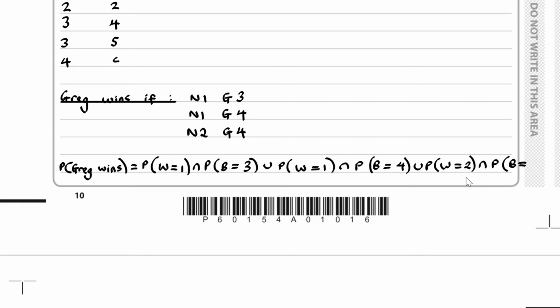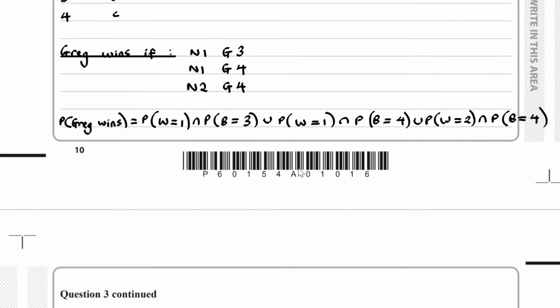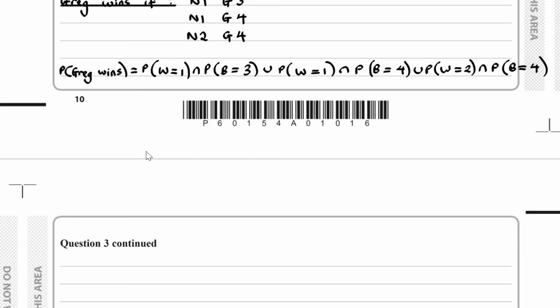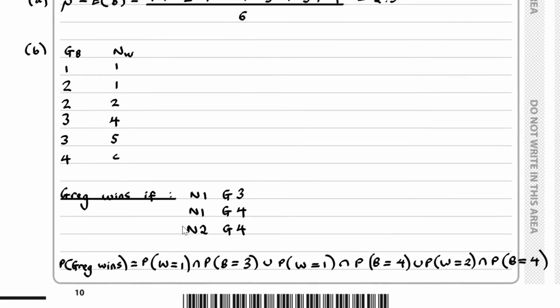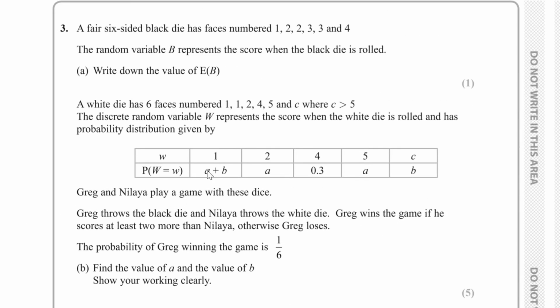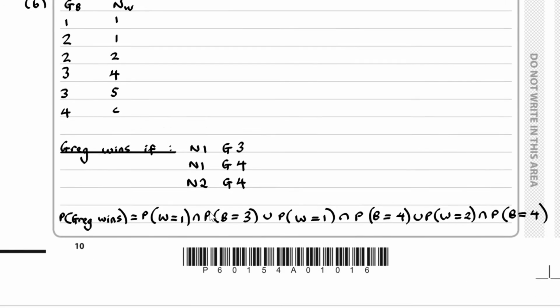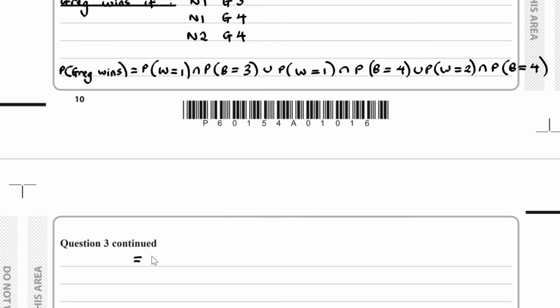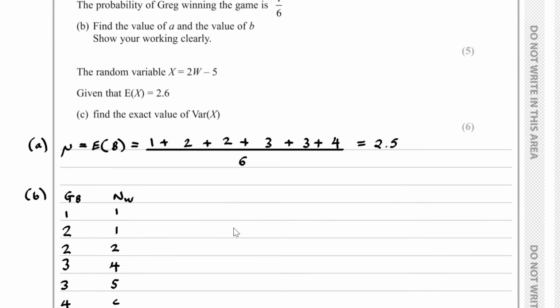Sorry, what am I writing here? White equals 2 and black equals 4, yeah. And working all this out, what we have over here, the probability of winning a white one, that would be A plus B. So we have A plus B, lots of the probability of getting a black.